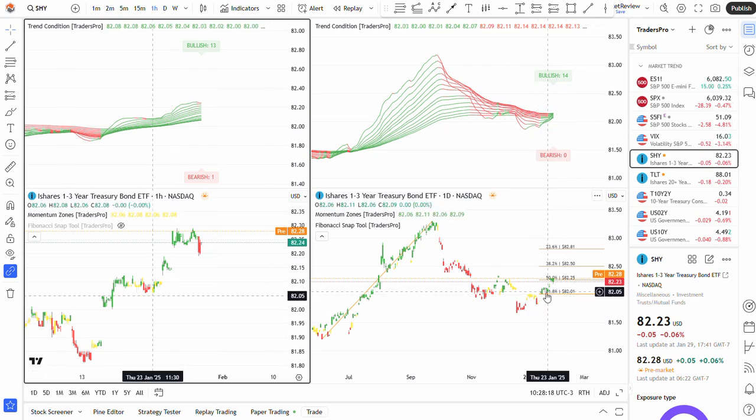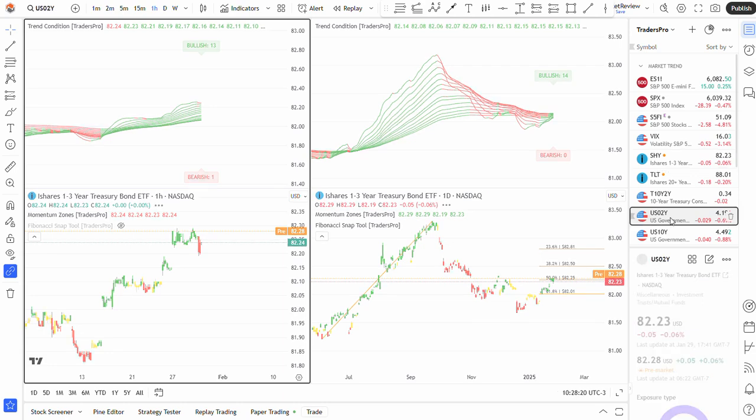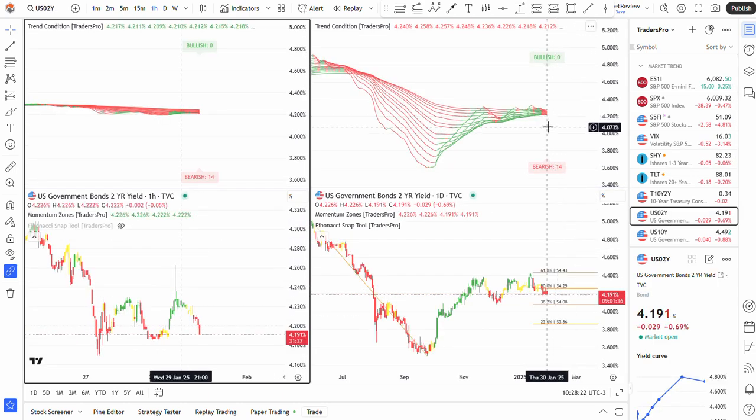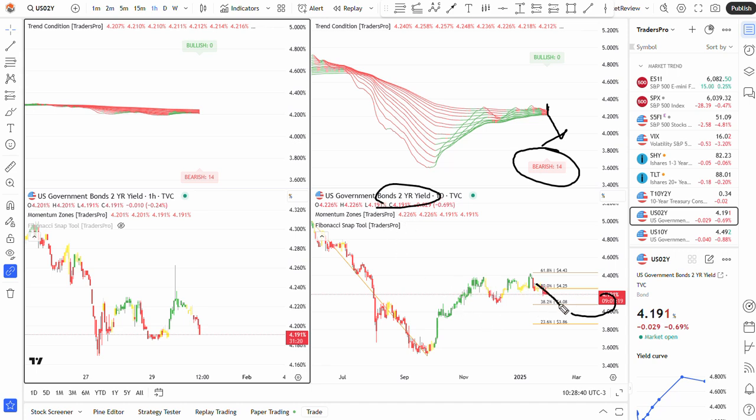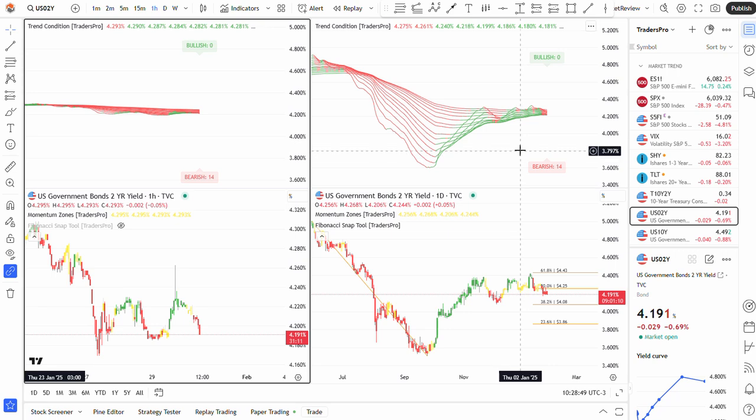The bond market is telling us it's moving higher. The 2-year Treasury is moving lower. We've got a compressed trend on the 1 hour time frame. So that compressed trend means that it could expand one direction or the other. This is looking like it's more high probability as it's compressing, and we're bearish. We want interest rates in this case to be bearish on this 2-year Treasury. So as it's starting to trend this direction, is this going to be the new trend from this compressed state? Ideally, that's the case. That adds a little bit more confirmation.